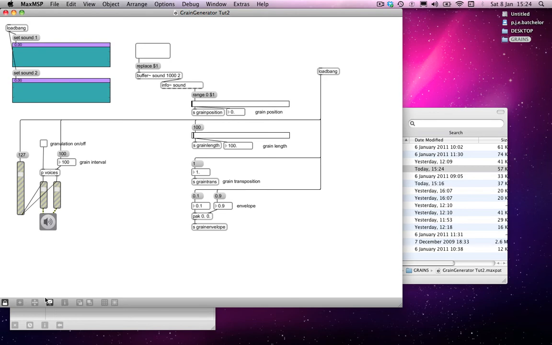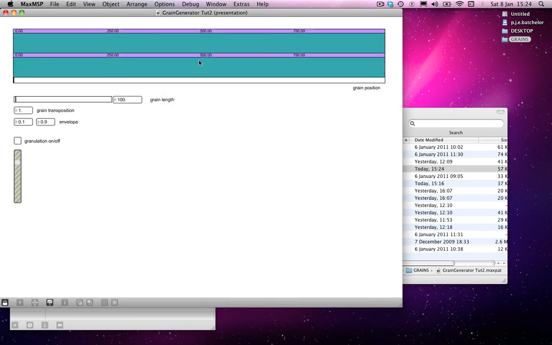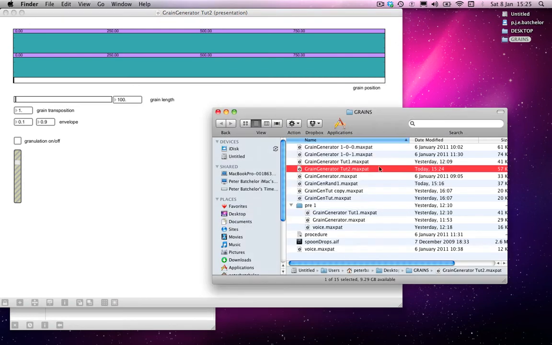And hopefully when we actually drag in a sound, I'm going to go into presentation mode. And what I didn't show you last time as well is that I've put the drag and drop window on top of the waveform displays, which I don't think you can see from that, but it means that I can drag the spoon drops file or whatever audio file I've got onto anywhere on that space, and you can see, or you should be able to see, a little light blue line around it at the moment, which obviously disappears, and it indicates that the drag and drop window is superimposed over all of that.